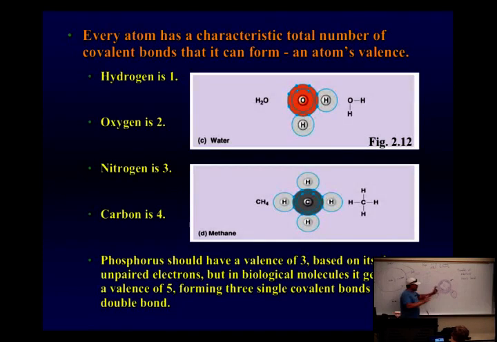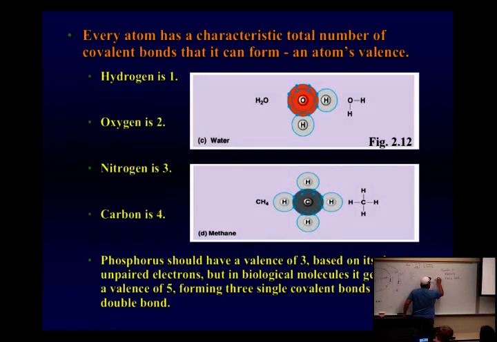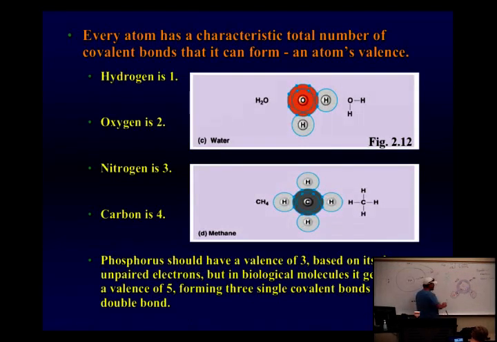Anyway, so a full charge would be a +1, right? And this isn't happening. It's only a partial charge. So we say it's a sigma charge, and then we give it a negative. It's not a full charge, it's just a partial charge. And then if the electrons stay around here more often, what do you think the charges are on the hydrogens? Yeah, they're partial positive charges.